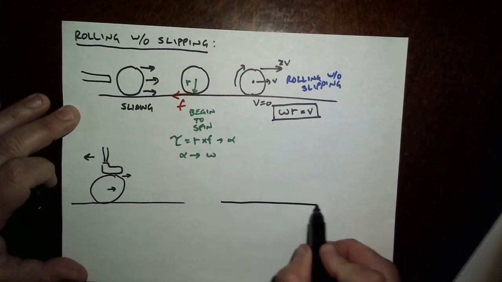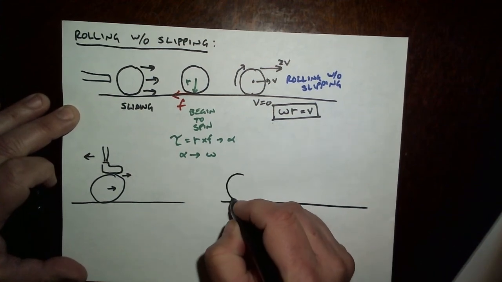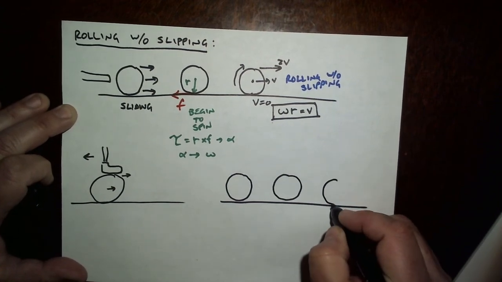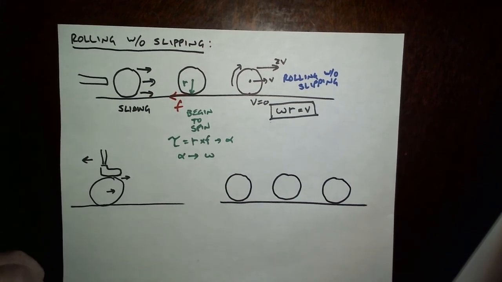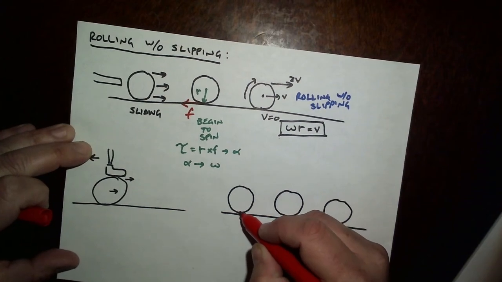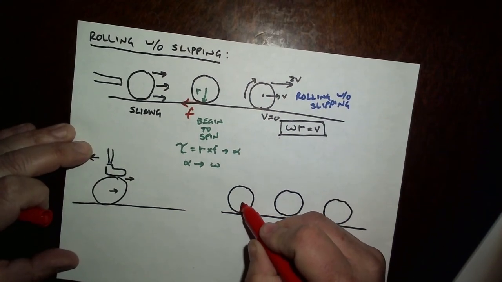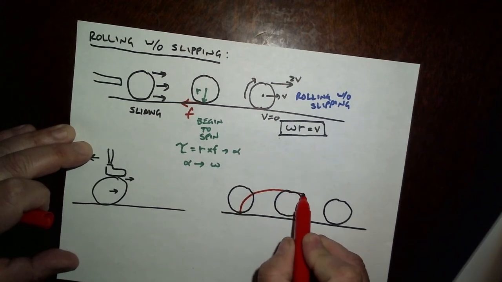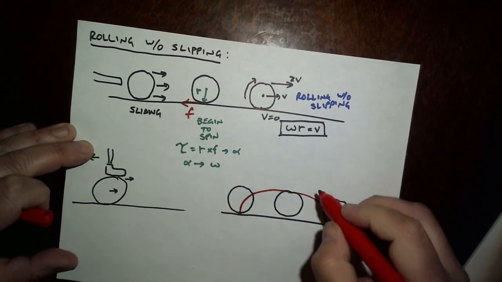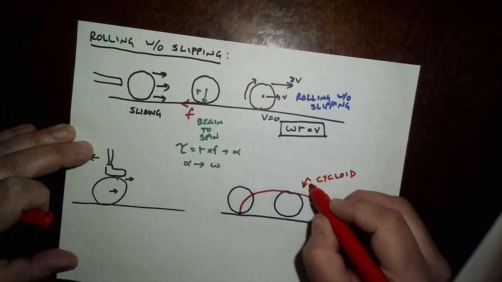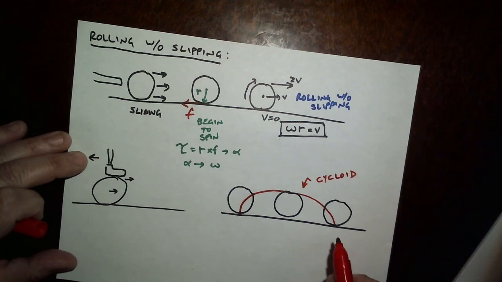The one more thing I wanted to say that's interesting about this is when one of these balls rolls along without slipping, and I know I'm not touching the surface here, but a very interesting thing happens. We're going to keep track of one point. We're going to start here at the bottom. As this thing rolls, that point begins by moving straight up, then arcs over until that point becomes the top, and then it arcs over again until that point becomes the bottom. And this shape is called a cycloid. It's not a cosine curve, even though it kind of looks like one.